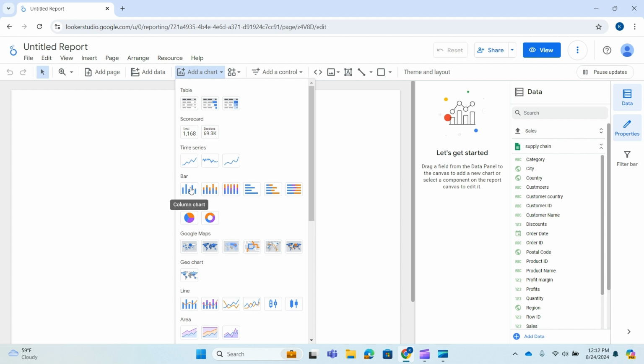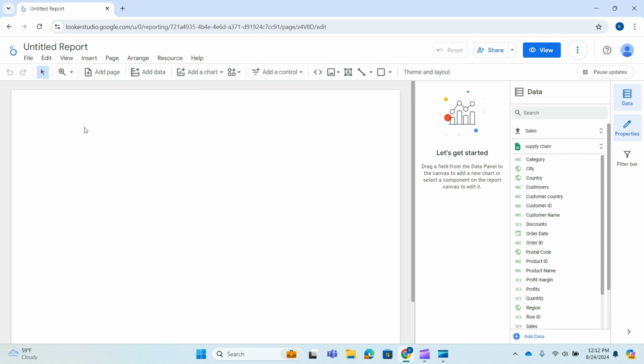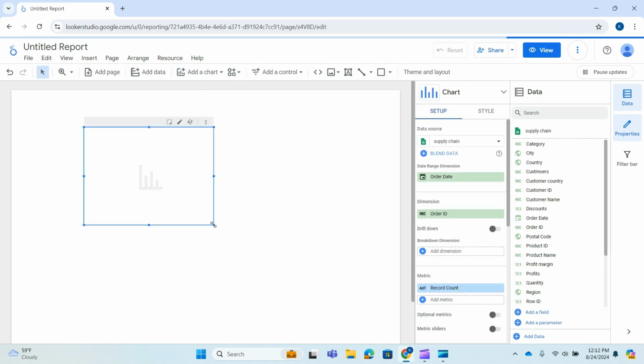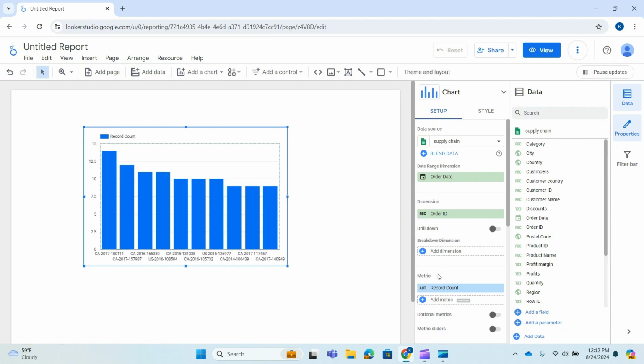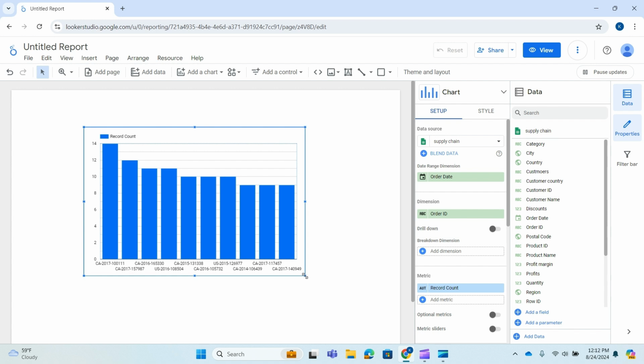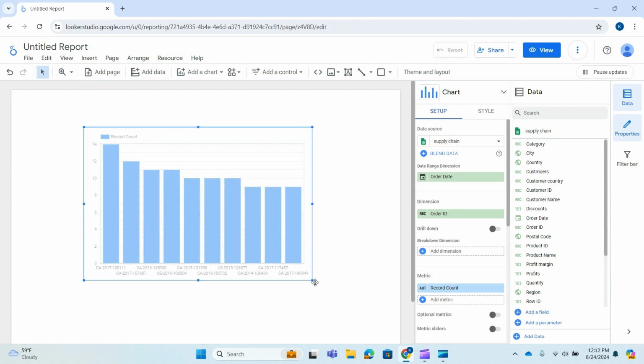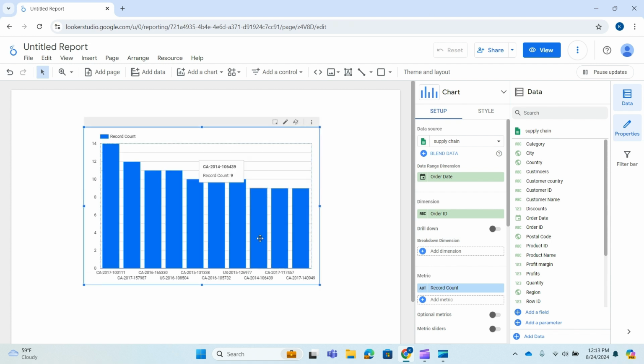Let's head on. So to get a bar chart, you click on the chart, drop it there, and it will definitely pick up measures and columns. So when it opens, it definitely picks up a measure or a metric and the dimension to work with. Now it's up to you to know if that is what you want or you want to change it. So this is not what I want. Definitely I want to change it. It came with order ID as my dimension.